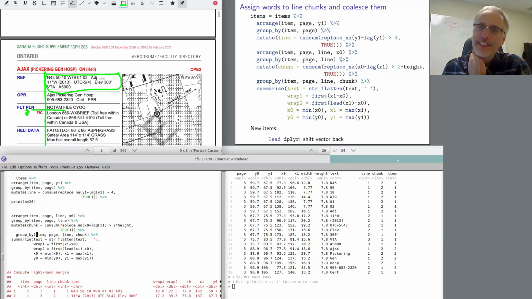And then what that does is that captures, sometimes they'll have like stuff down here and they'll have a table on the right-hand side. So it'll pick up each of the columns in the table and assign them a separate chunk number separate from the other text.